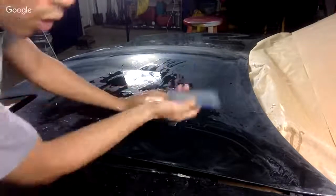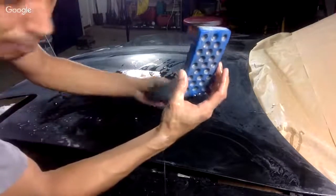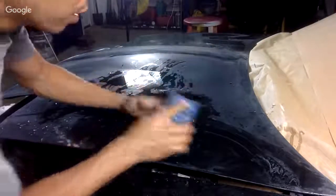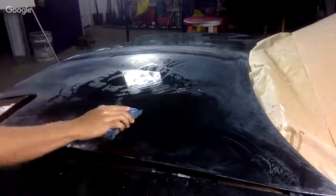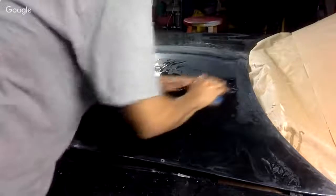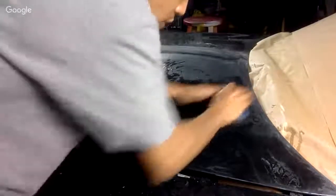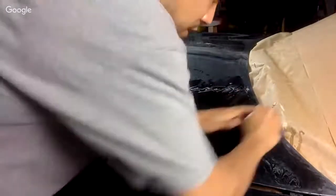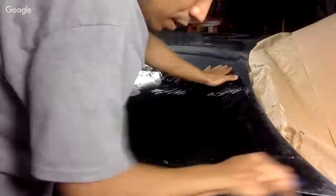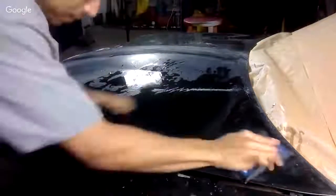Okay, so I'm just using a foam block, all right? I'm going to put this on like this, and we're just going to block this out very quickly because we want to finish it off with 2000 grit before we start to color sand and buff it out, all right? A lot easier with the block.